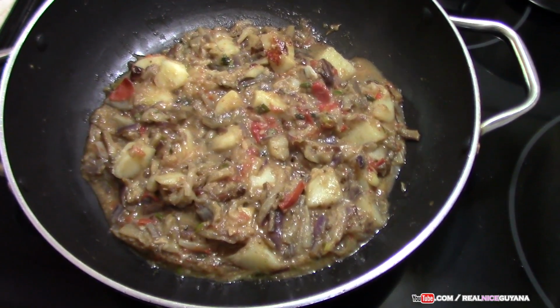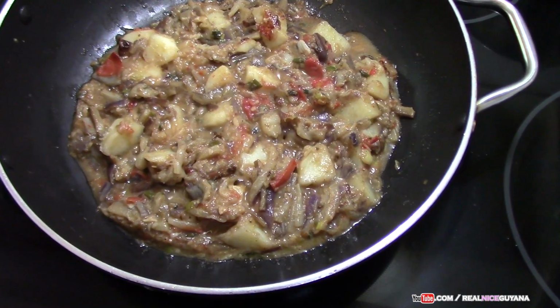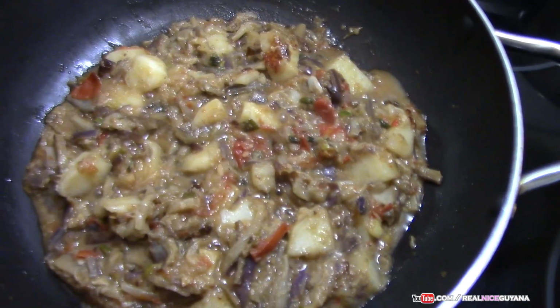Alright guys, so that's it. Our fried baigan and potato is done, ready. As you can see, it's looking delicious. I'm gonna go have some of this very soon.